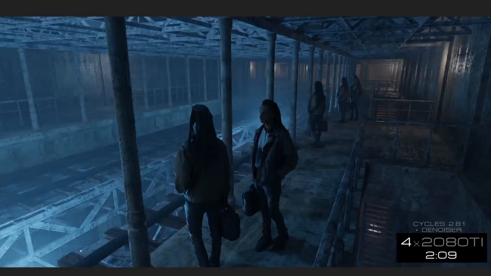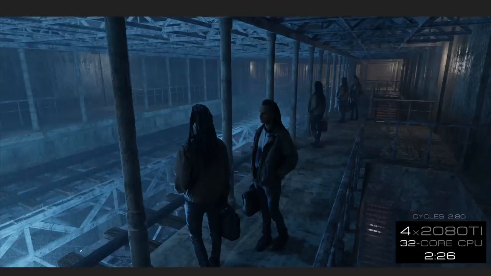So the final test I wanted to do for the scene was using Blender 2.81 with the new denoiser tools and the nVidia optics upgrades that help speed up the render times. So this allowed my scene to just be really clean without any noise. I think it did a great job, and it cut my render time down to just over 2 minutes.